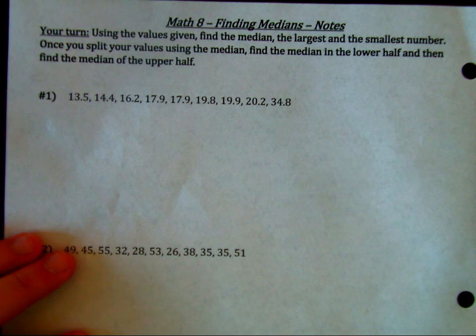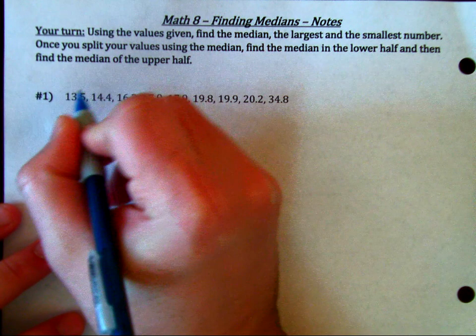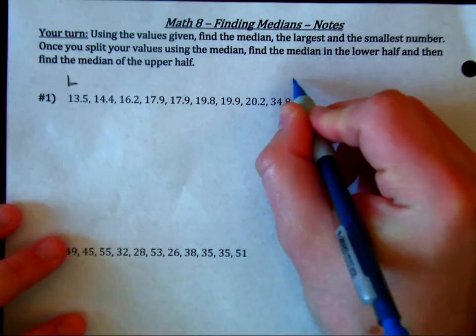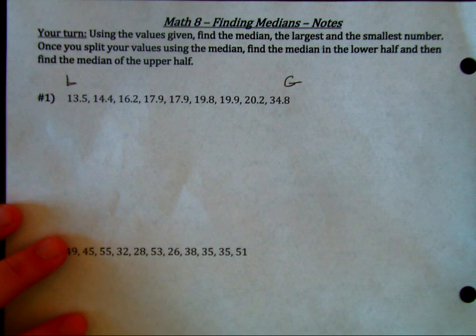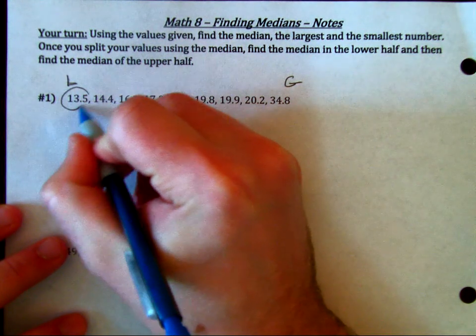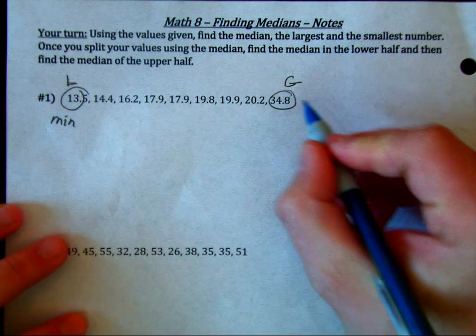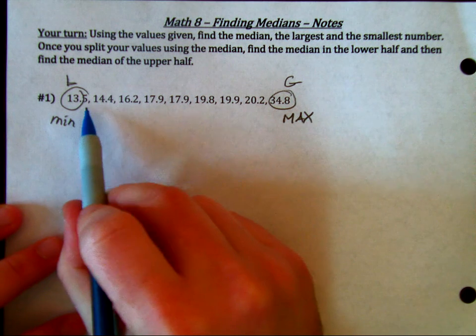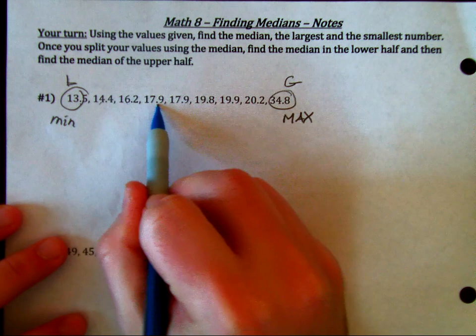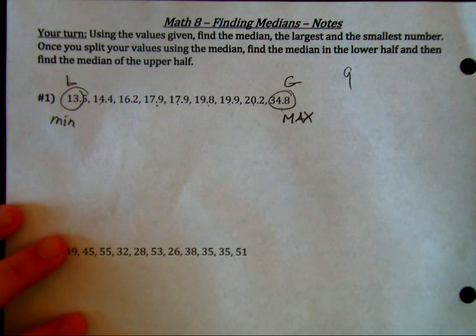Alright, so hopefully you've paused by now and given yourself an ample opportunity. If you notice for that first one, the list is already from least to greatest, and so all you have to do is eliminate pairs of numbers one at a time to find that first median. So we're going to say, alright, this is our smallest, so this is our min, our greatest is our max, and then, well, let's see, we have 1, 2, 3, 4, 5, 6, 7, 8, 9. So we have 9 values. Again, that's an odd number. That means that right in the middle, I should just have one number.